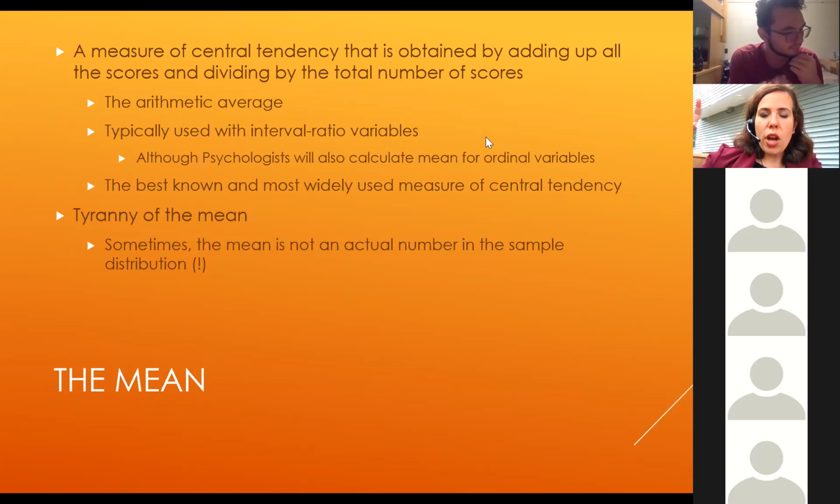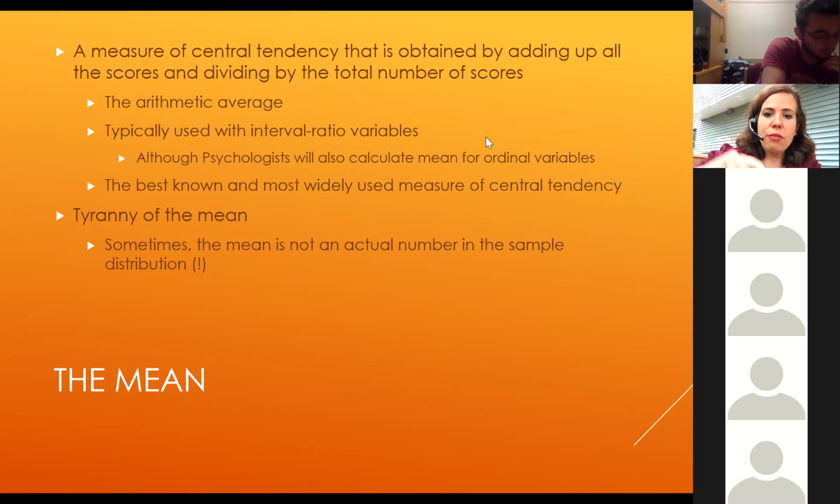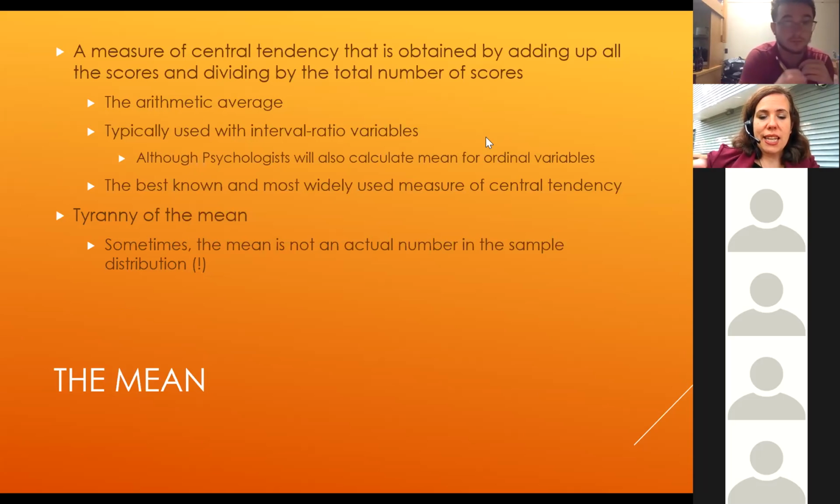So when you use a mean where we're adding up all the numbers, that means you give equal weight to every single frequency, every single occurrence in your data set. So when I get a score that's way out there, it's going to impact my mean because it's being calculated in the same way. Whereas the median is organizing all of them and then picking the middle point. So it eliminates some of the pull from the outliers. So that's one of the reasons, especially for income, that we calculate a median rather than a mean. Because the median is going to be more centered around the middle, the most often occurring number, rather than being pulled by an outlier, right?